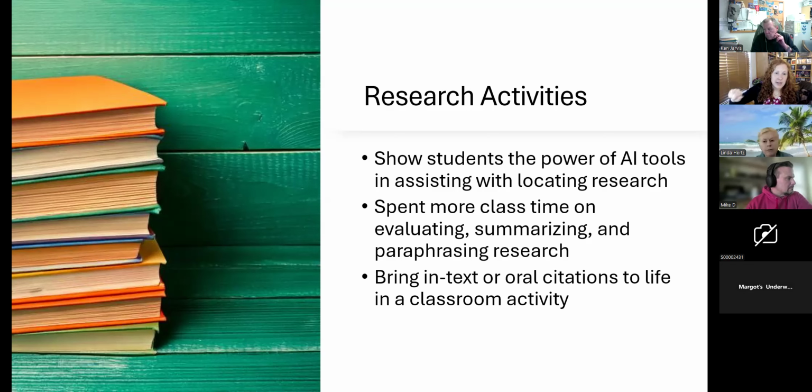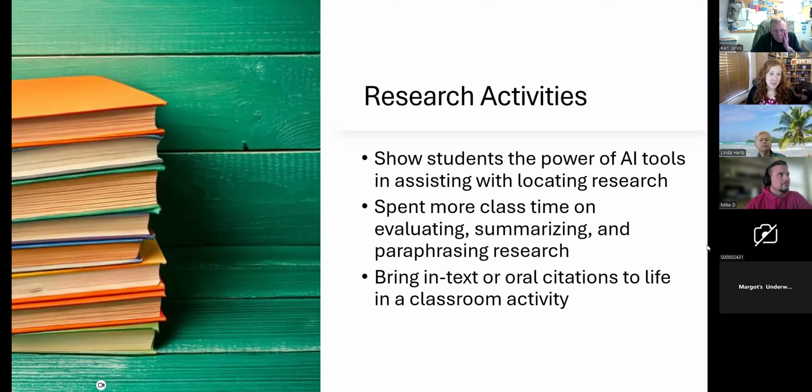Now I want them to try some different tools. I want them to see how they don't always have to have the perfect prompt. They can talk to that robot in a couple of different ways to get what they're looking for. I also want them to see some of the more powerful things that AI is able to do now.